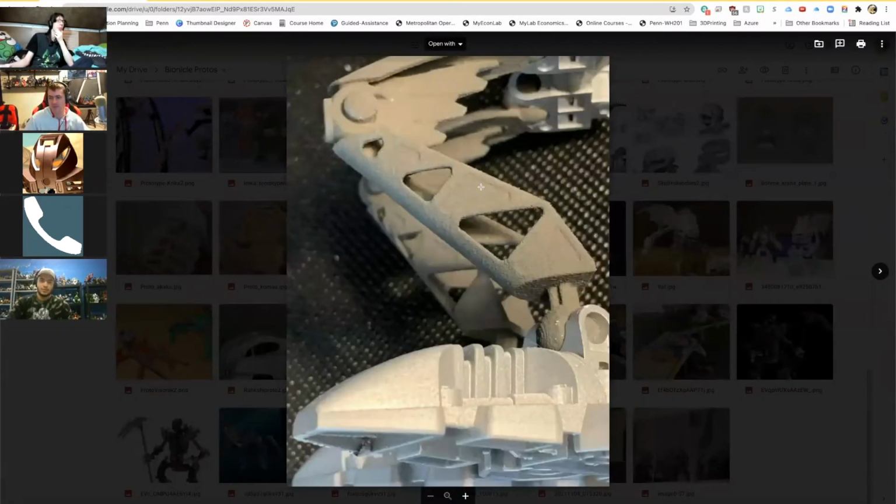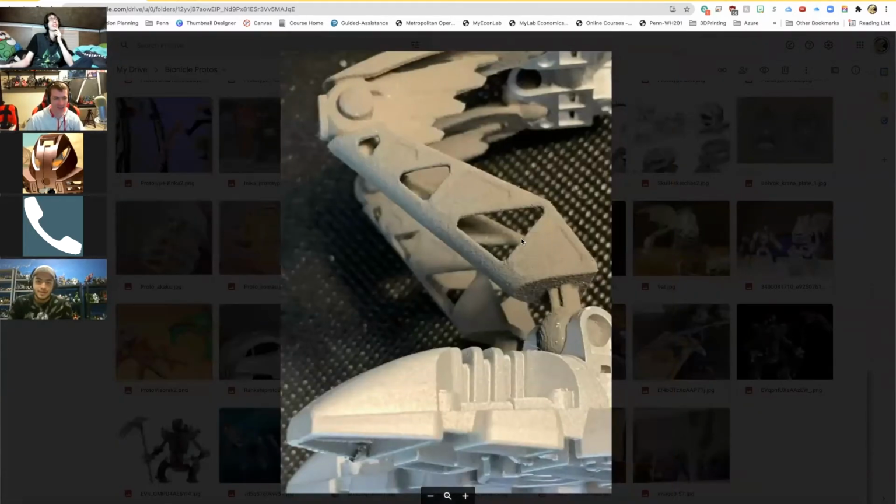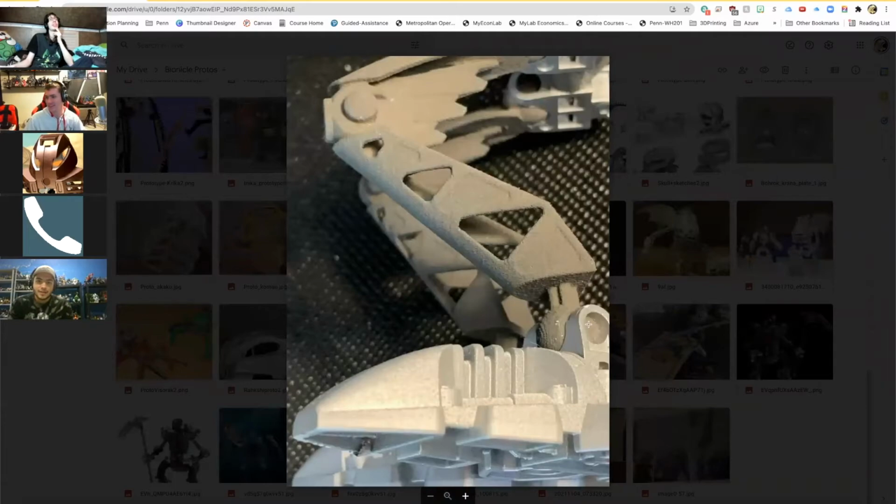These kind of look like Masters of Disasters parts. Yo, I want those parts. These look like bootleg pieces. Yeah, they do look really bootleg. I mean, hey, parts are parts. They look amazing either way. That does look 3D printed though as well, especially if you look at the ball joint. Oh yeah, definitely the grainy, super grainy.